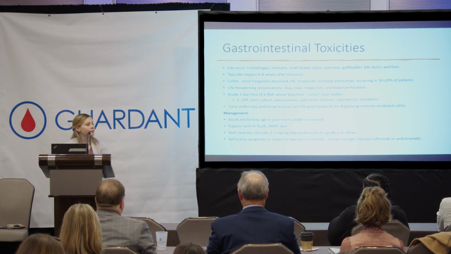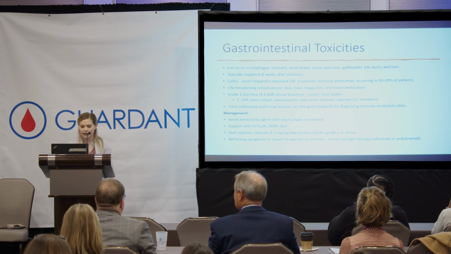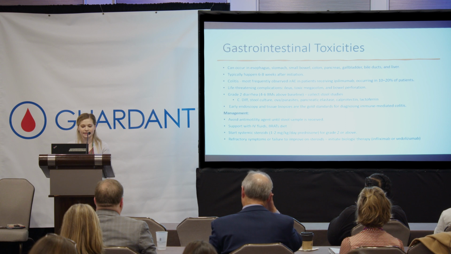They typically happen 6 to 8 weeks after starting treatment. Colitis is the most frequently observed immune-related adverse event in patients receiving ipilimumab. So that's 10 to 20% of patients, but I think with combination therapy, I think it's more in the neighborhood of 20 to 30%. Life-threatening complications can result from these GI toxicities, such as ileus, toxic megacolon, and bowel perforation. Grade 2 diarrhea is considered 4 to 6 bowel movements above baseline.